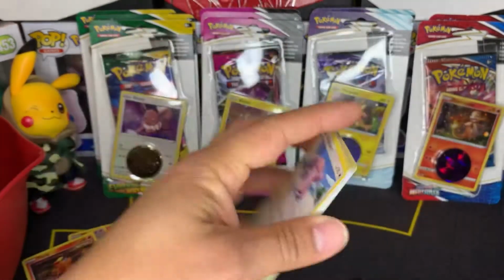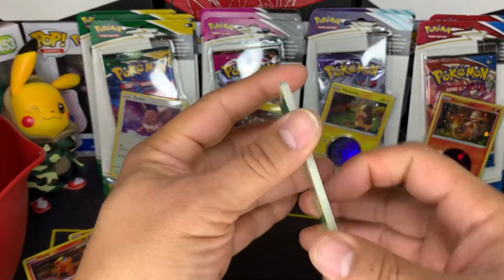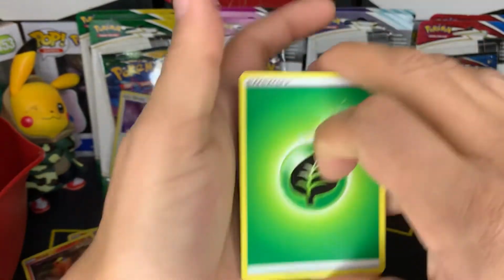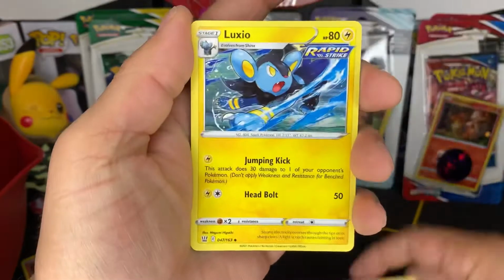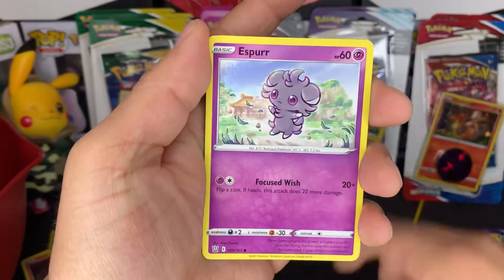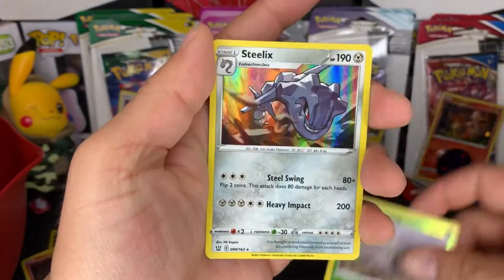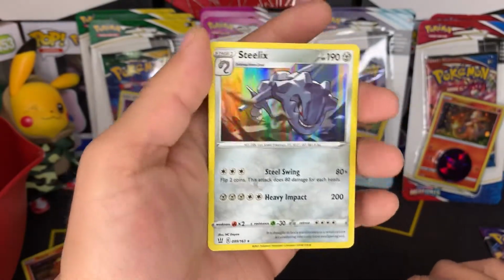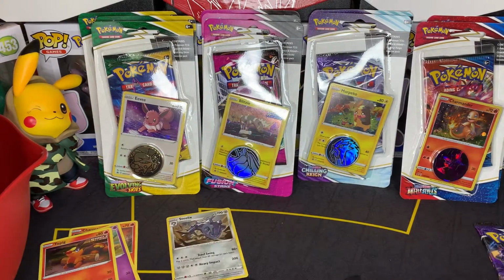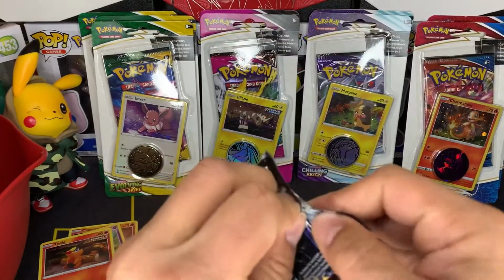There is the code card. Ooh. Let's look at the side. Let's do a little peeky peeky. It looks like nothing. We got that Leaf energy. Single Strike energy. Luxio. Durant. Lickitung, Electabuzz, Esper, Timber, Corphish, Scatterbug is our reverse. Oh, Hollow Steelix, our first little something. There we go, put it there. First little something. Oh, Chilling Rain. Yeah, this is working a lot better, baby. Good idea.